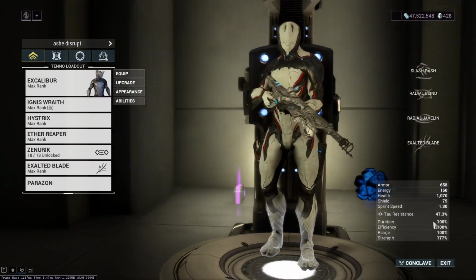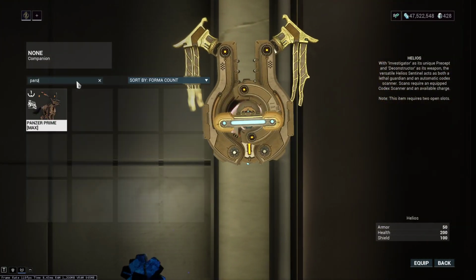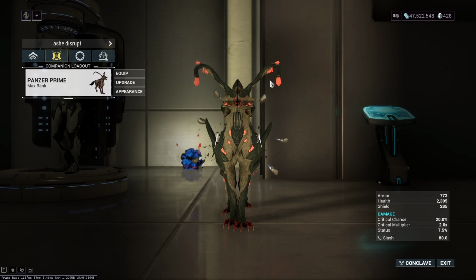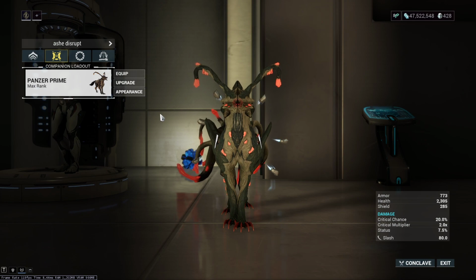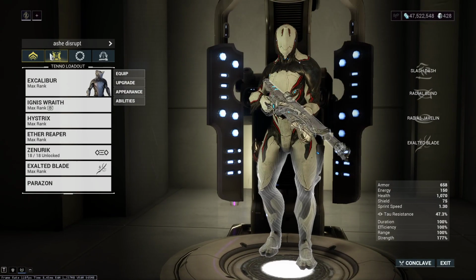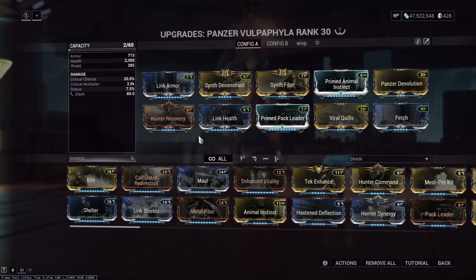And let's do one more thing to boost our slash. We're gonna grab our pet. This is a Panzer Vulpaphyla. Make sure to grab this from Deimos. You scan these guys, turn them into sun, and you make one, and it's a standing farm item. And this pet is technically a fox, in the Kavat category.